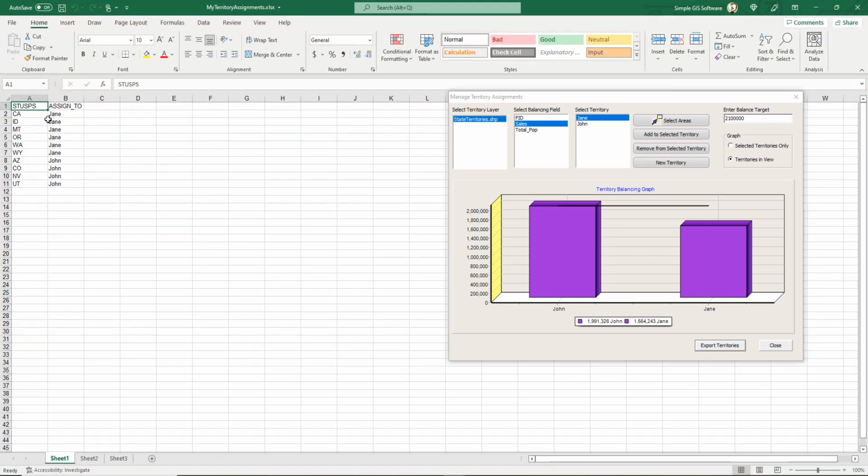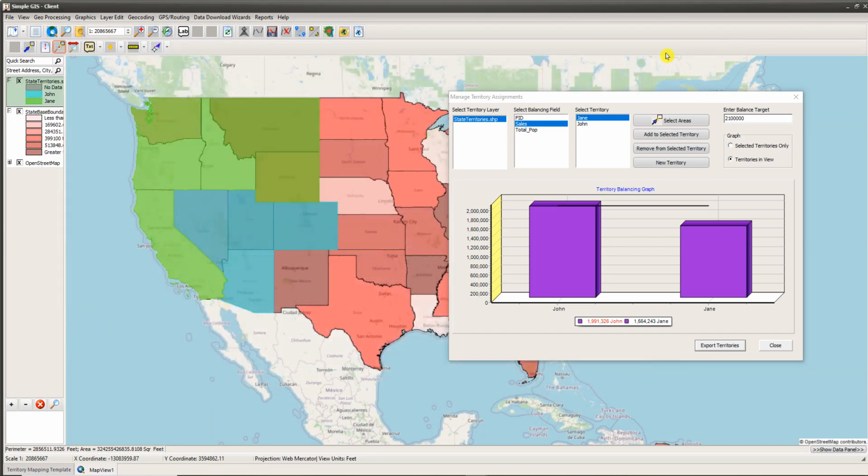Let me blow this up a little bit. Here's the state, the abbreviation of the state that's being assigned, and who it's been assigned to. And so it exports all of those assignments out for you into a spreadsheet that you can then take and do what you need to with that information. So again, just a way that you can export.